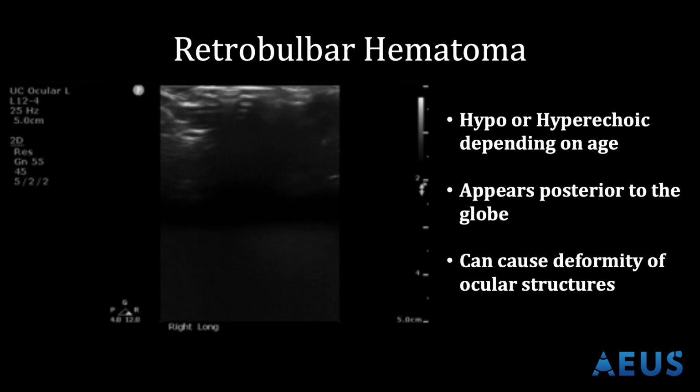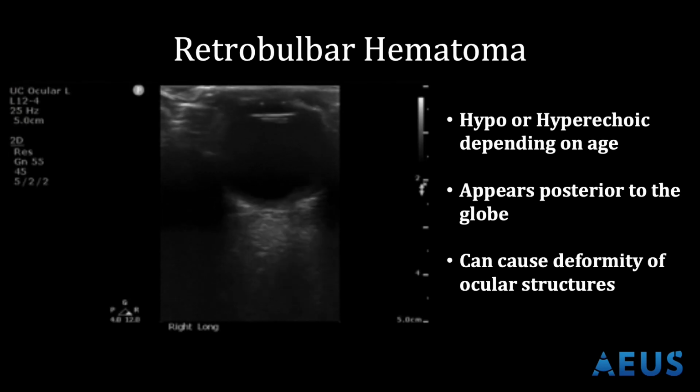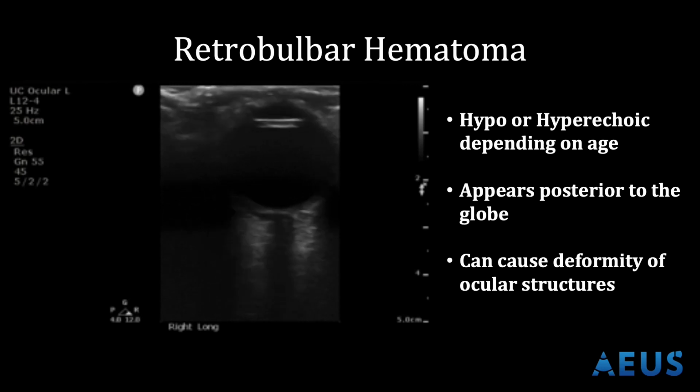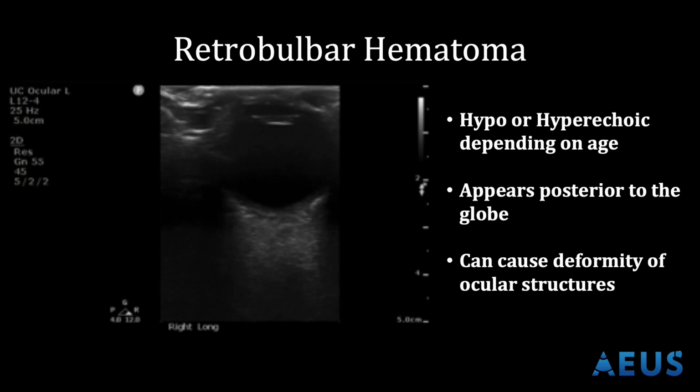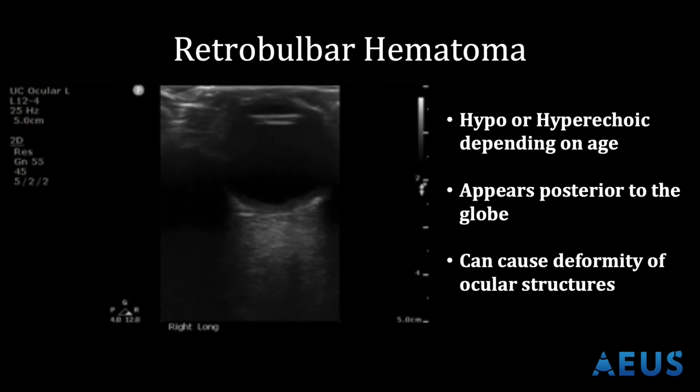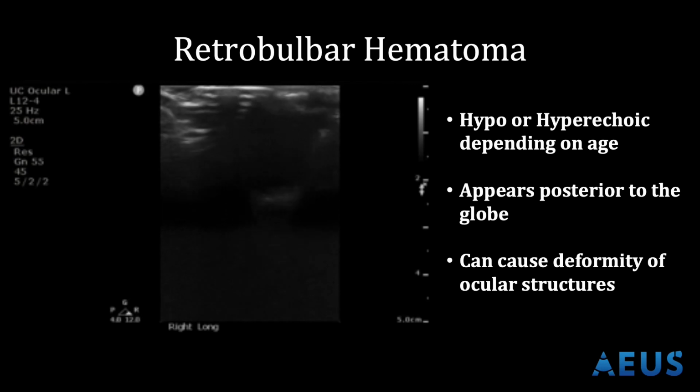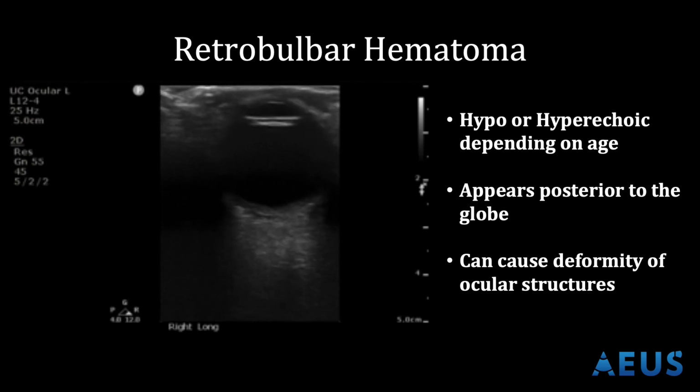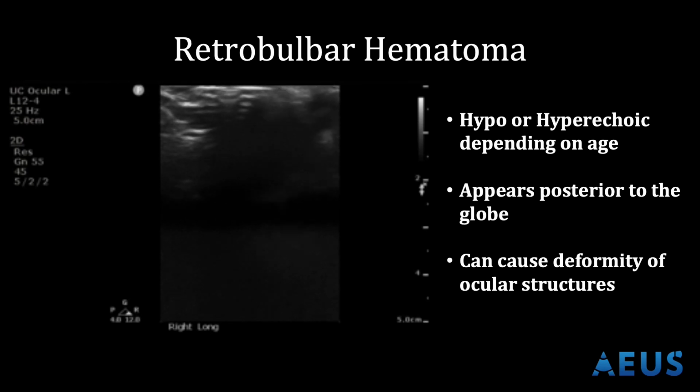A retrobulbar hematoma is seen in the retrobulbar space. It is typically caused by ocular trauma. It can either appear anechoic as the blood initially collects, as is seen in this video, or it can appear hyperechoic as the blood clots within the space. As previously mentioned, it can distort the shape of the eye, leading the eye to take on a guitar pick shape, hence the associated guitar pick sign.